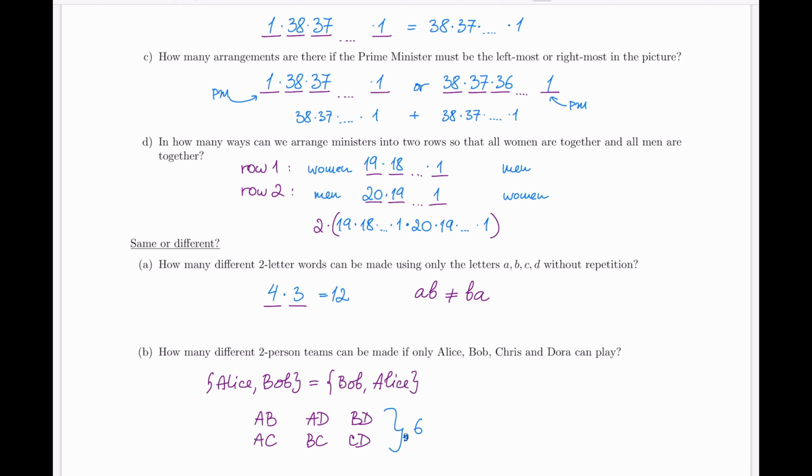The major difference between the 2 examples is whether order matters or it does not. In the first example, the order matters. Words AB and BA are different. In the second question, the order doesn't matter because the teams are like sets. And so having the order does not make any difference at all. We're going to work with these 2 different things in 2 quite different ways going forward. So it's important to realize the distinction now.